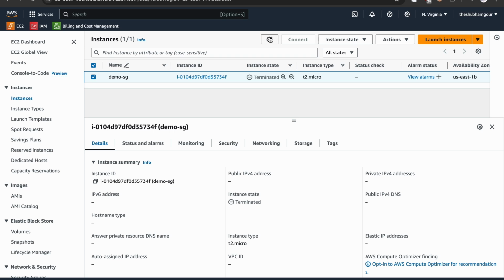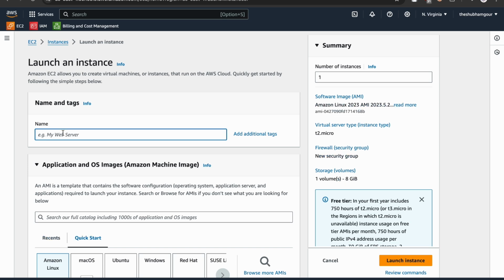So let's do the first thing. Let us do the hard thing first, and then proceed with the normal one, right? First of all, we are going to connect our Mac with Windows. And how do we do that? We need to first go on launch instance. I'll write the name of the instance as Windows.